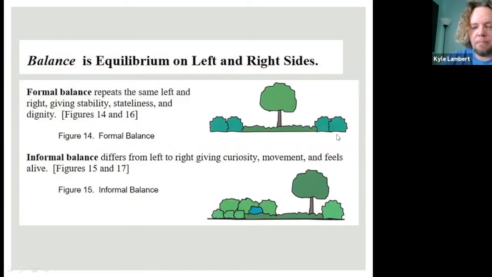And then on the bottom, the larger tree and larger shrub to the right, we've only got one of each, but on the left, we've got multiples of that medium-sized shrub so that it's still kind of balancing it out if you were to put it on a scale.